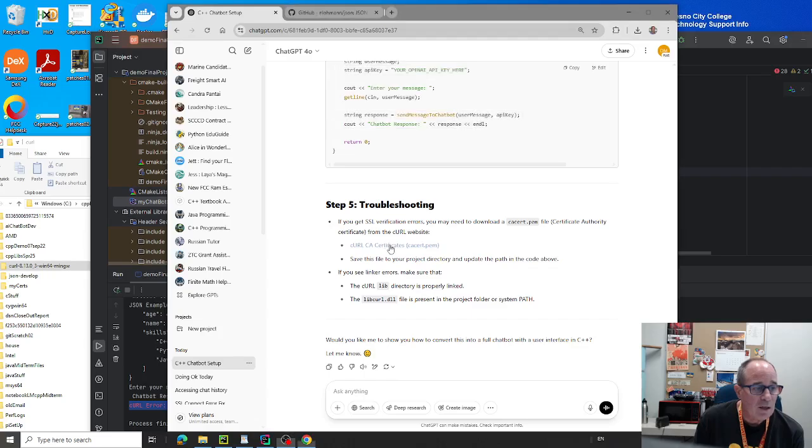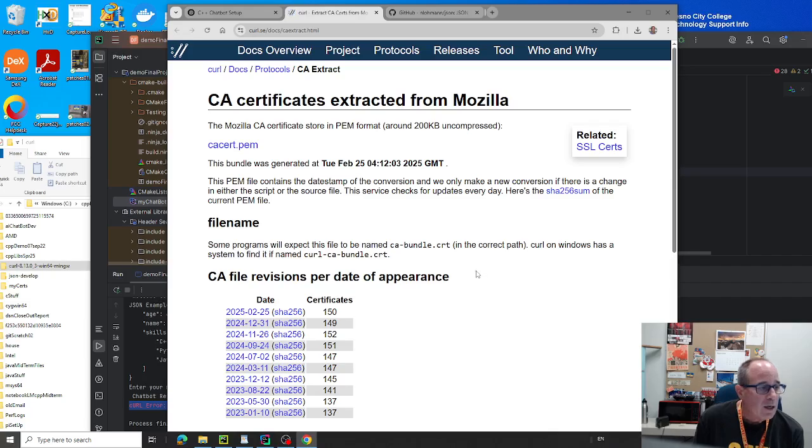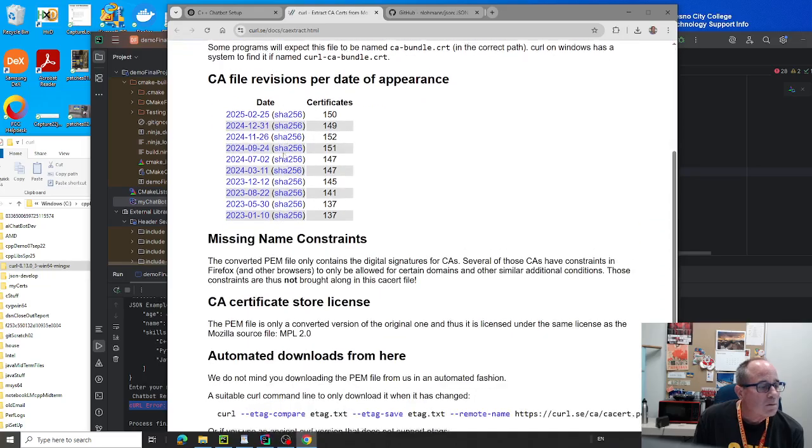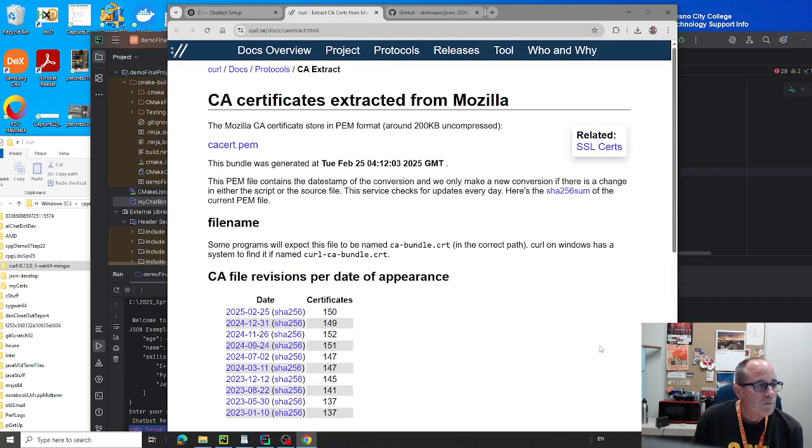Secure socket layer. So we go here, open that link, and all I do is extract it.